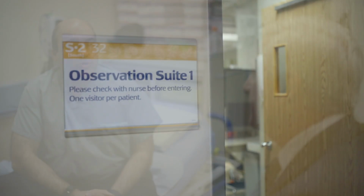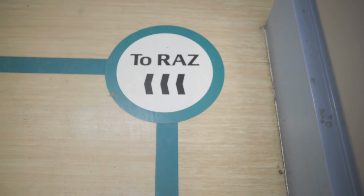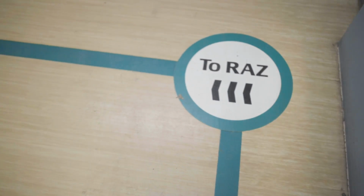The other area where most people generally see the emergency department is our rapid assessment zone or minor area. We probably put about 60 to 70% of our patients through that area. Those are patients who need assessment, who need usually some degree of treatment, but who are generally able to walk on their own, who are relatively stable, but still need to be assessed and cared for in a particular area.